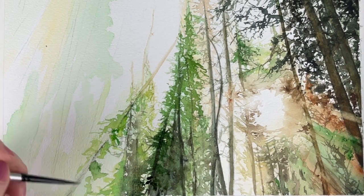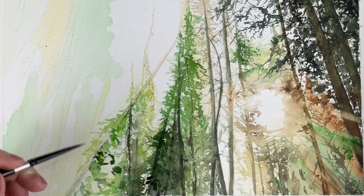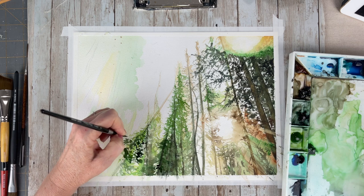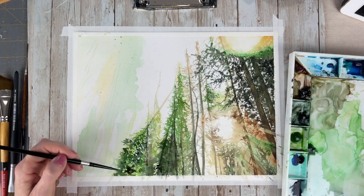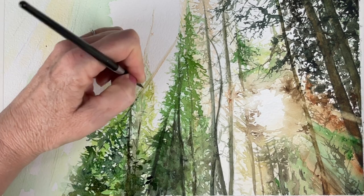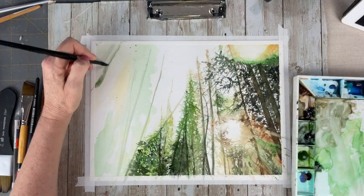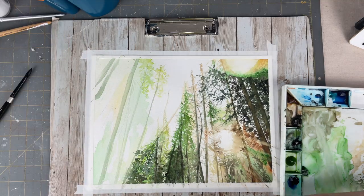Now that I have the tree trunks in I'm working on the next couple of trees, always starting from light to dark. The lightest colors I used were yellow ochre, raw umber, leaf green, sap green — just a very watery mixture. As you can see from my palette, my paint consistency is very weak there, and that's how I'm building up these lighter areas very slowly. As I come in and increase the saturation, notice that I'm increasing the amount of paint, so it's this balance between the amount of paint you're using and building up colors slowly.